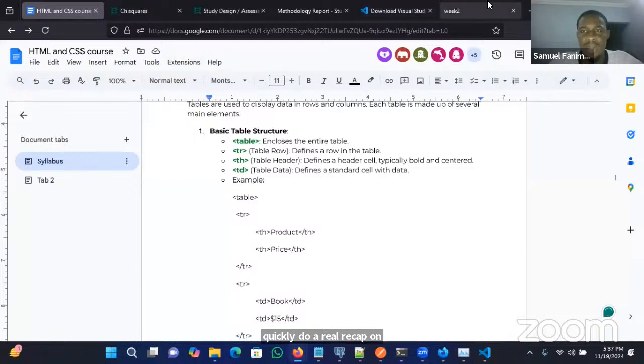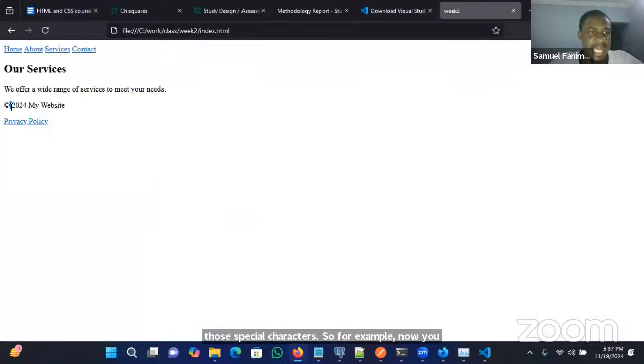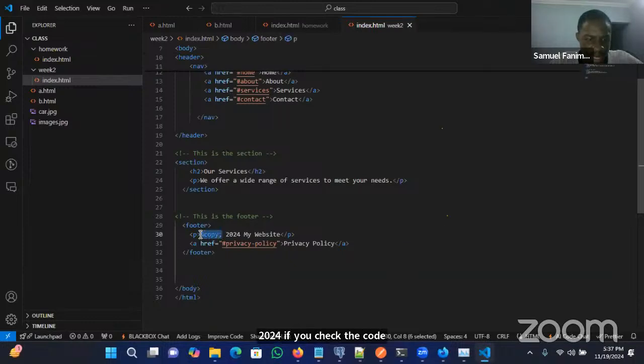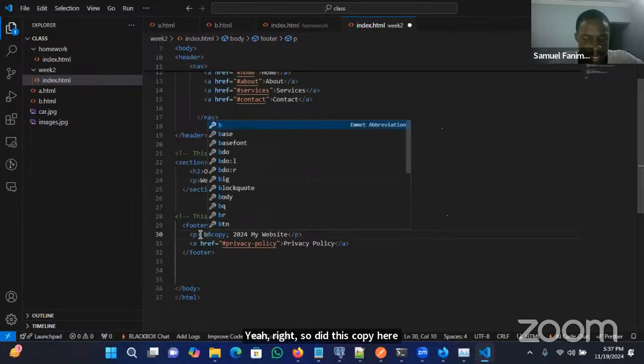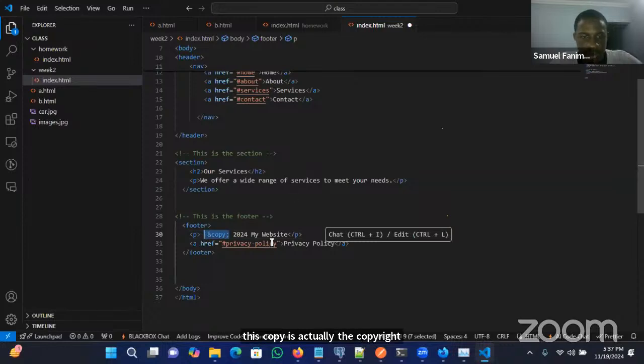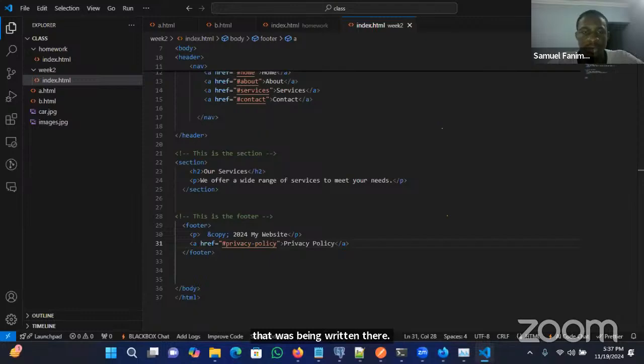For example, you can see this copyright here is 2024. If you check the code, we did this copy here, which is actually the copyright that was being written there. So now we go to tables.